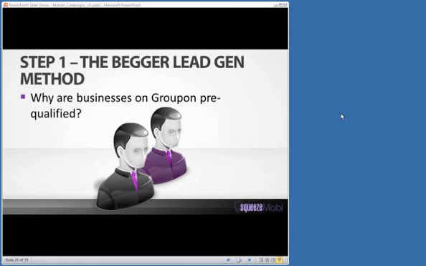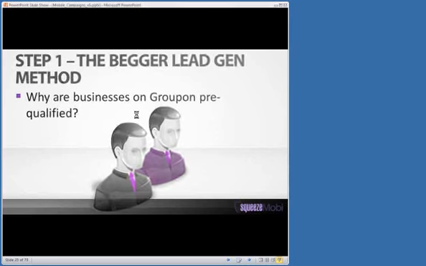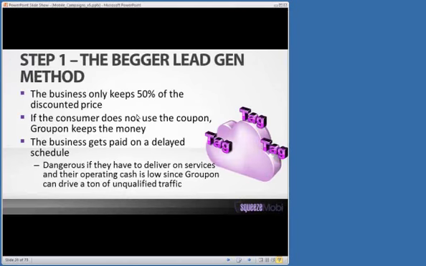They don't really realize it, but if someone doesn't even have a website or anything, that's going to be a very hard sell. But these businesses are already pre-qualified. They understand the power of marketing and the need for marketing, which is very important. That's why we want to target them. They understand the need, and they're pretty much desperate. They had to resort to Groupon. So when we come in, we're going to save the day and show them a much less expensive method that's going to give them an infinitely greater ROI, return on investment, and bring a ton of value to their business.